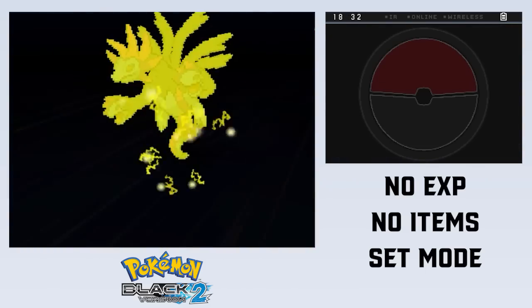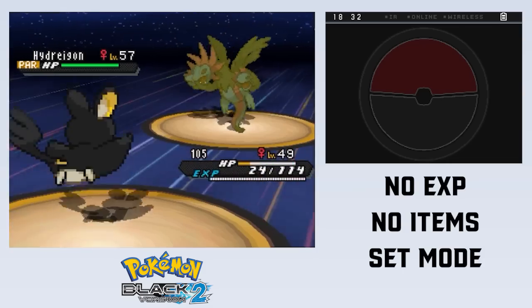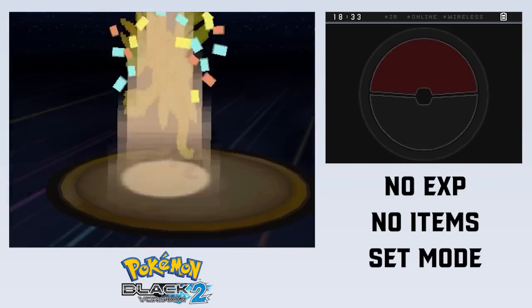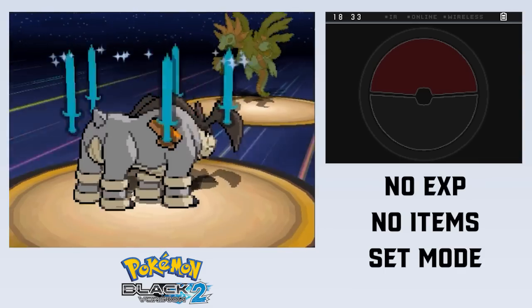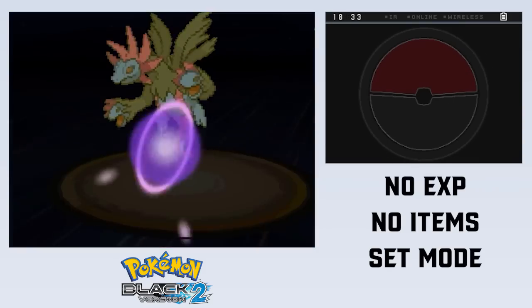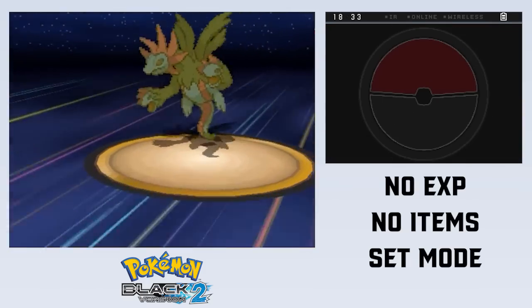I immediately use Thunder Wave, but Hydreigon breaks through Paralysis and does a ton of damage with Dragon Pulse. I set up a Light Screen, doubling my team's special defense, and Hydreigon gets fully paralyzed. This lets me lock it into Dragon Pulse using Encore before Emolga faints. The Encore is pretty important since Hydreigon could have used a super effective Surf. I Sword Stance twice while Hydreigon deals a chunk of damage with a couple of weakened Dragon Pulses. Its Encore ends though, enabling it to use Surf.